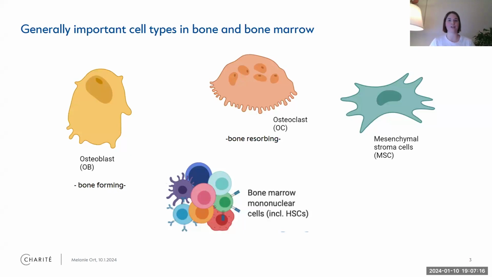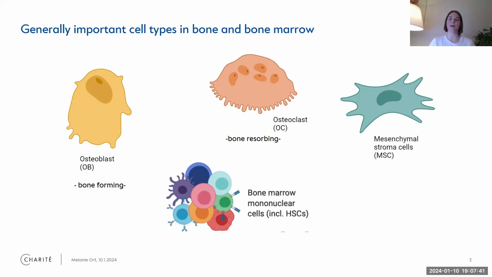If you have some issues, you can develop osteoporosis or osteopetrosis, which is actually more rare, and it's usually dysfunctional osteoclast, but it will come up later again. Also, the mesenchymal stroma cells are important to us. So they are basically part of the connective tissue. They can differentiate into the osteogenic direction, so they can make bone, so to say.